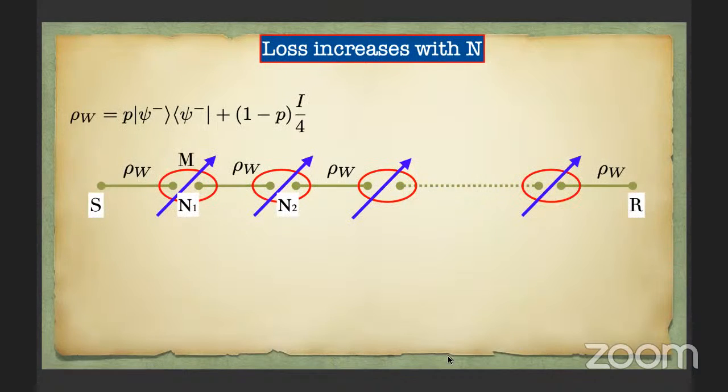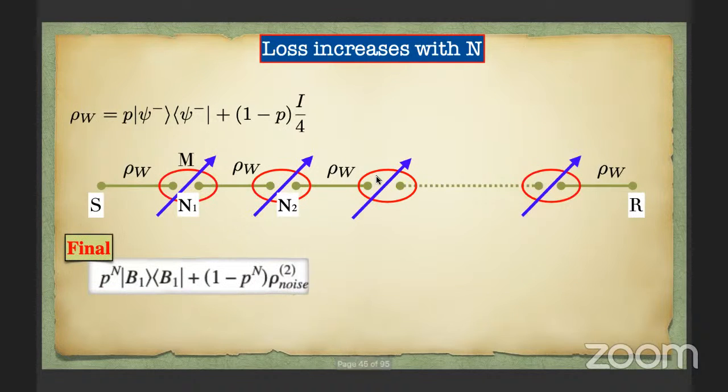So first thing, before I talk about these activations, let us mention some of the results. Suppose all these nodes share Werner states, and each node, N1, N2, performs a Bell basis measurement, that is, a maximally entangled state measurement. Then one can show that after such measurement on n copies of the states, the final state looks like that.